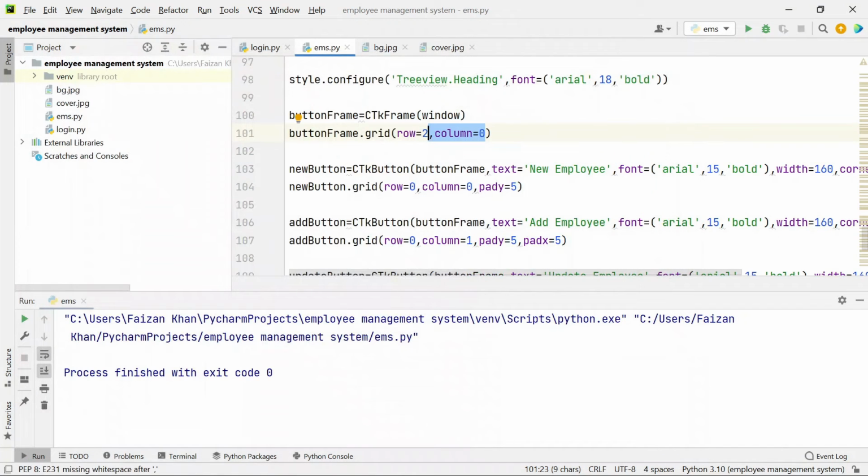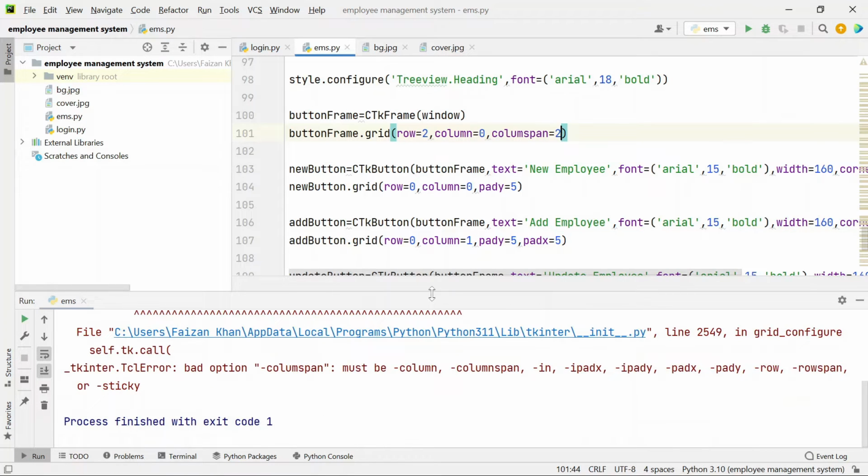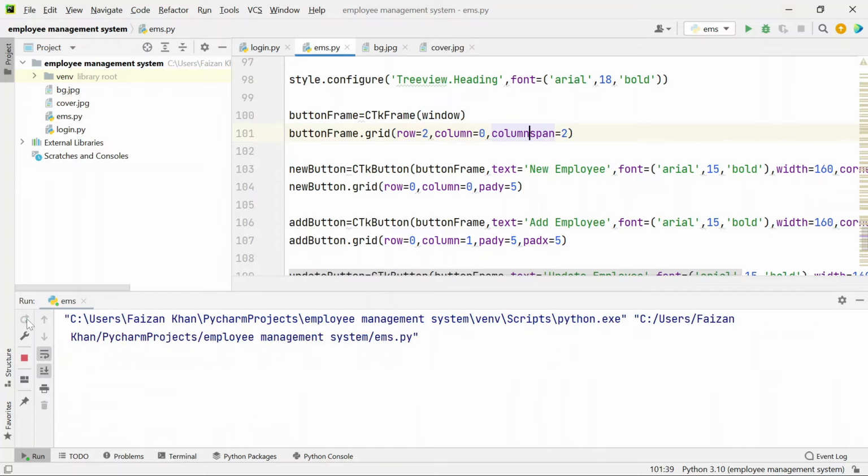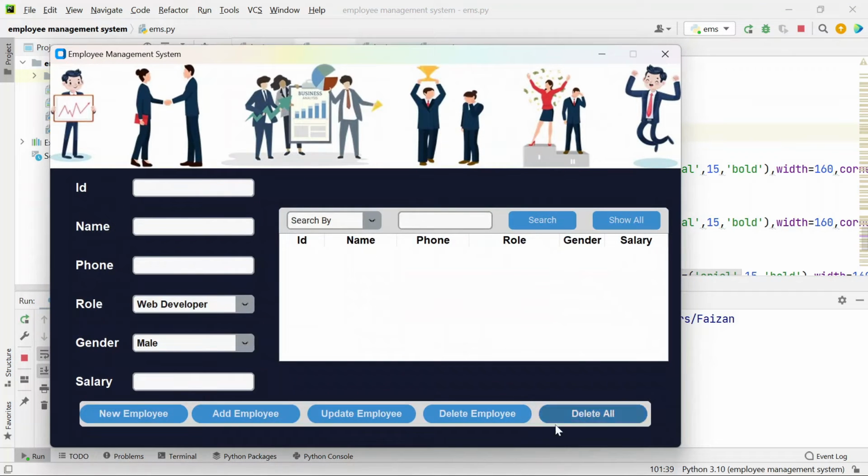So what I will do, I will provide column span of 2. So now this button frame will take 2 column spaces. I made the mistake here in the spelling. Yeah, so now you can see it's perfectly done.